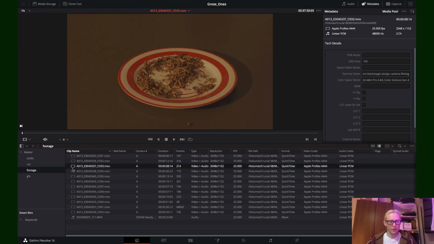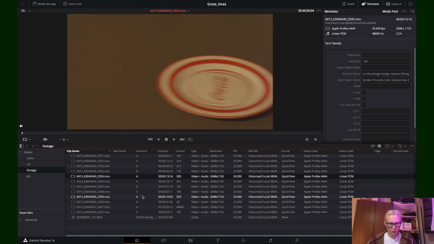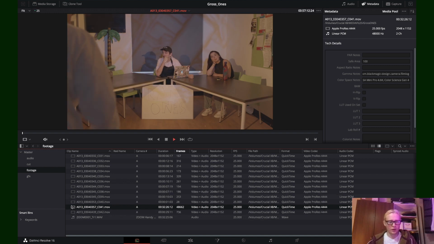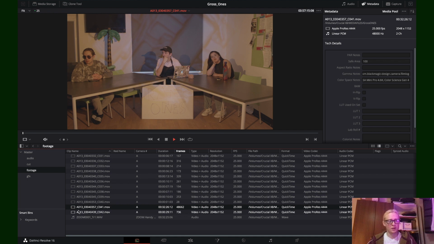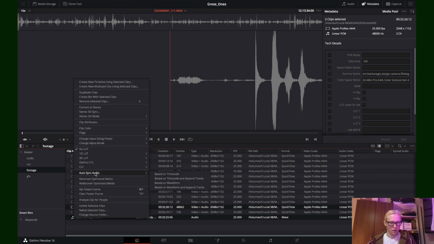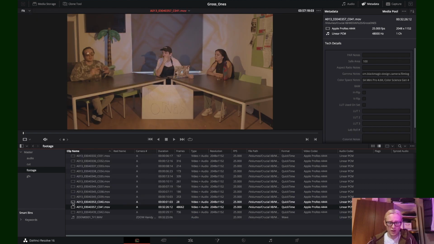I can sync up the audio to the main clip, which will be this one. There is a scratch audio track, which makes my life a lot easier. The scratch audio track is basically the one that comes from the built-in mic from the camera. In the final film you would never use it to record dialogue or anything like that, but it's really handy because when you have this bad boy over here, which was recorded separately, you can auto sync the audio. So this should now have some synced audio to it.